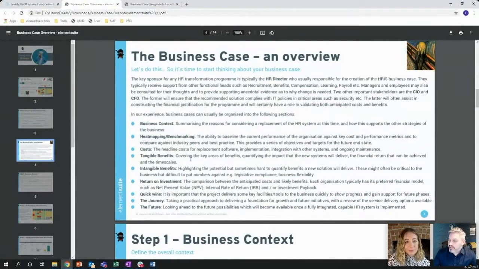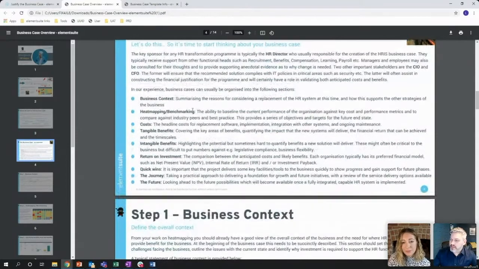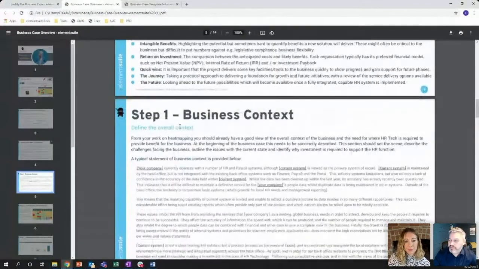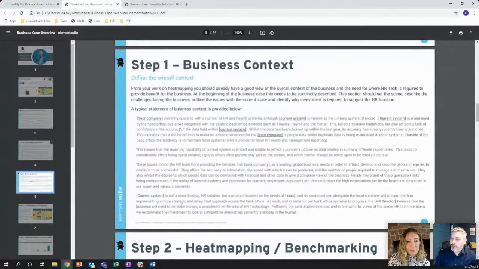So I'm going to just jump into, like I said, these are the headings we'd expect to see. I'm not going to go through them in masses of detail. There's really 6 steps that you'd go through for the business case. And again, we've tried to make this as easy as possible for the ninjas. So business context is about being able to say, for our company, this is how things are. These are the pain points.